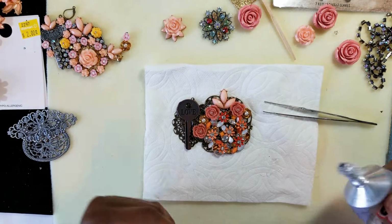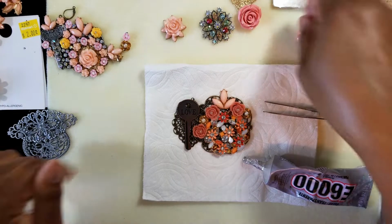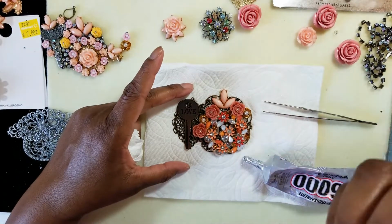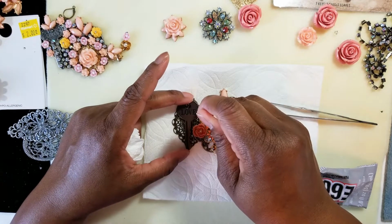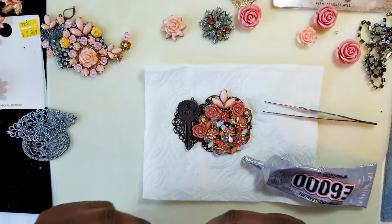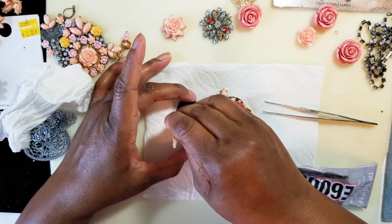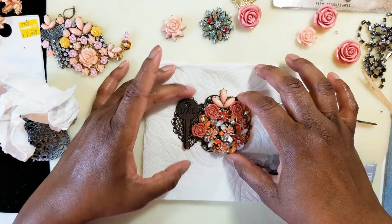And this glue dries clear, so you don't have to worry about messes. But if you should have a mess, just get a toothpick of sorts, and just scrape it off. There you go. See? You can just scrape it off if it's too much. And then let it dry like that. I think that looks beautiful.